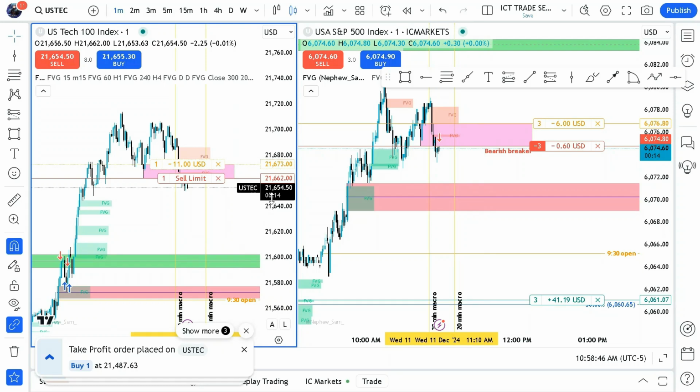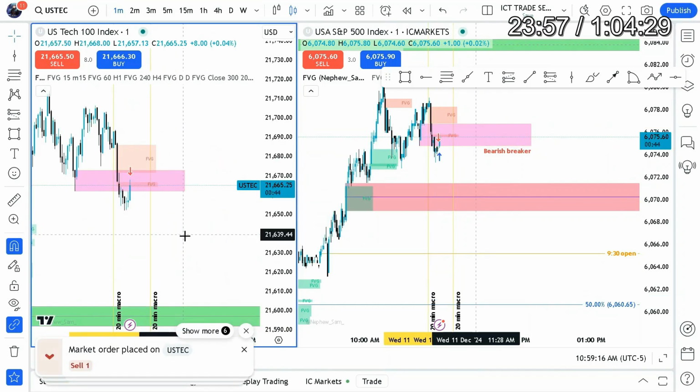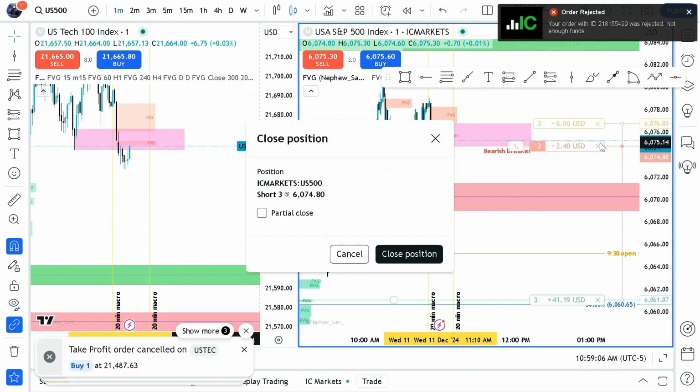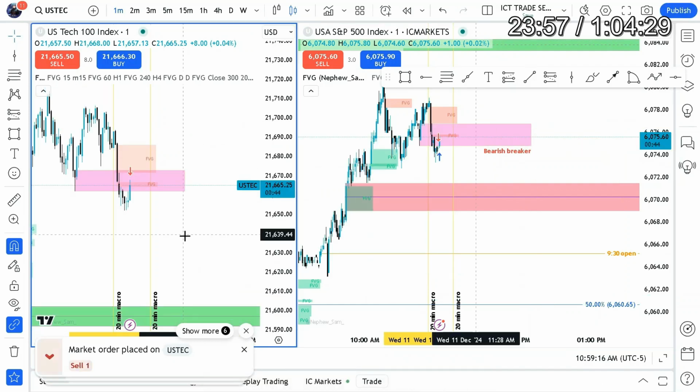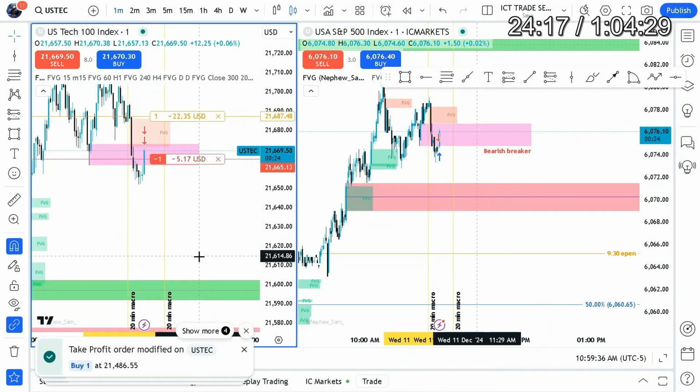So it's the fear of missing out that caused me to take the entries that you're seeing here, and I closed this trade early because I was now seeing that the market was retracing. I closed the trade early on the US500 because I see that the market was retracing. So I wanted to get a better entry here on the US500 instead.